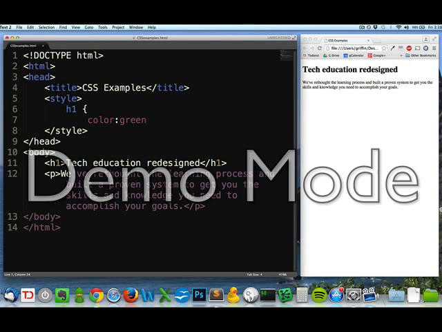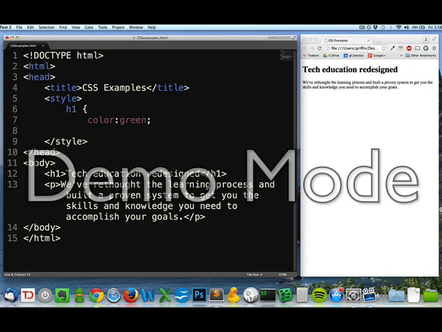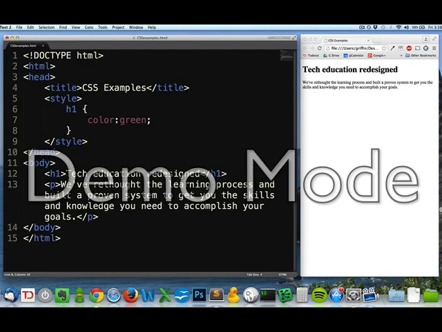Immediately after our value, we're going to put a semicolon. That's pretty vital to make sure you have in place. If for some reason a CSS rule that you've written is not working, double check and make sure you have that semicolon in place. Now if we're done, if we're not going to write any other rules for this particular selector, we're going to close this entire thing off by putting a closing curly bracket in place.